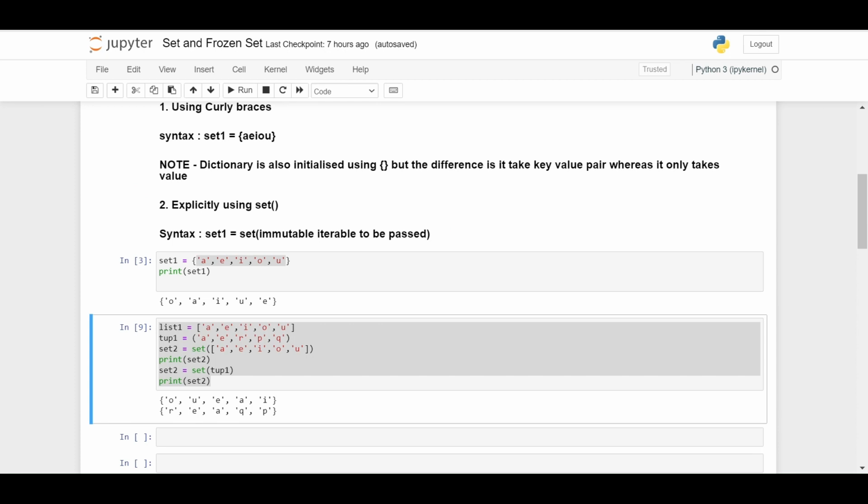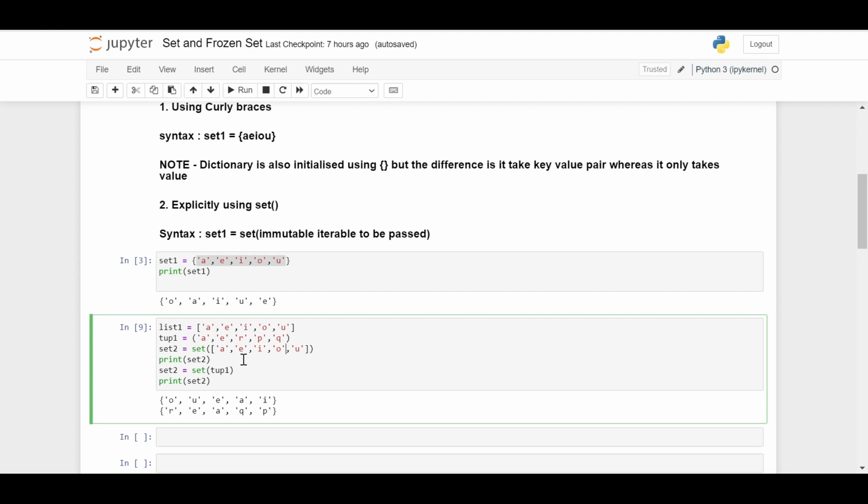So the reason why this code worked even after saying that it only accepts immutable values is because Python implicitly converts the list into an immutable list. The set function does that internally. Usually lists are mutable. So it has taken a mutable list, converted it into an immutable list, and then those elements are sent into the set. That's why it has worked. Okay, I actually googled it, so that's what it said.